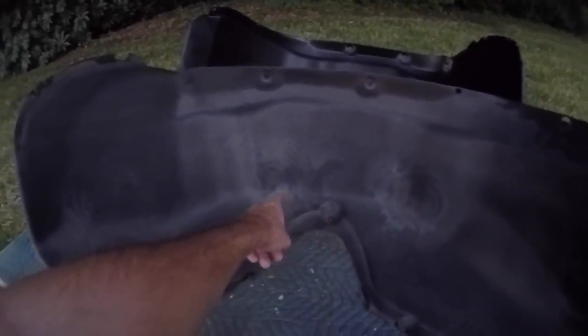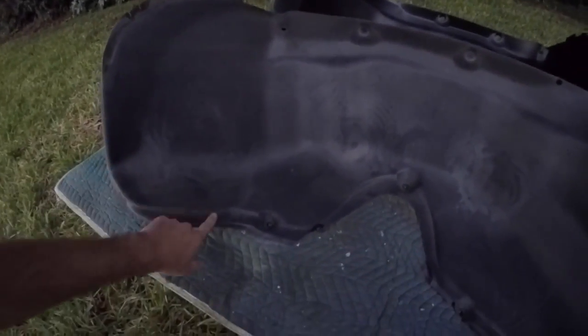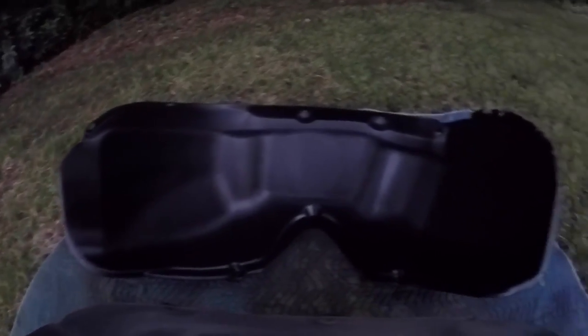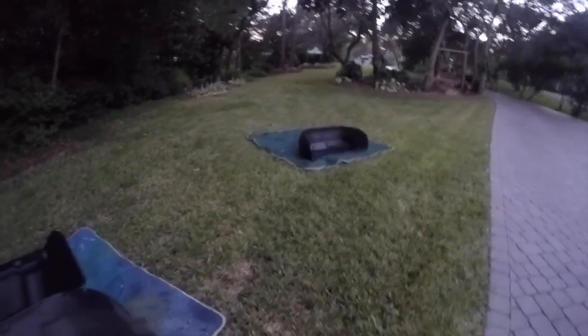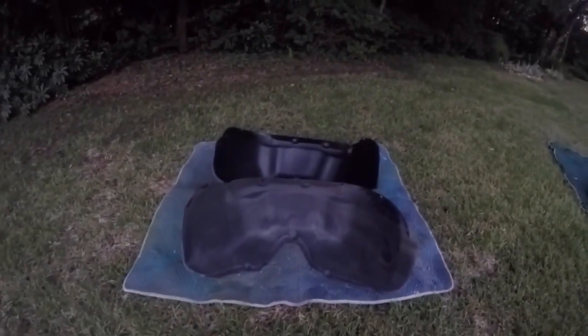See, you can see them a little bit better now. I don't know if these are like stress marks in the plastic or where this stuff comes from, but as you can see, when you repaint it, you can't see the stretch marks at all, and it looks brand spanking new. So instead of buying all brand new ones, I decided to just go ahead and paint these and put all new rivets in them. But so far, so good. I'll go ahead and paint the rest of the 3 and then throw them on the truck, and I'll show you guys the after.